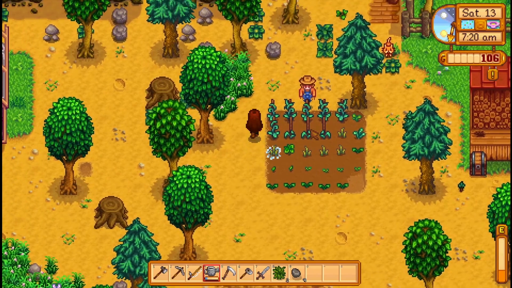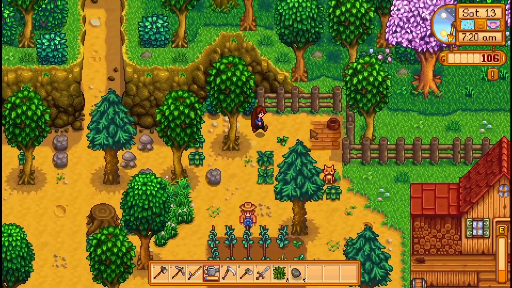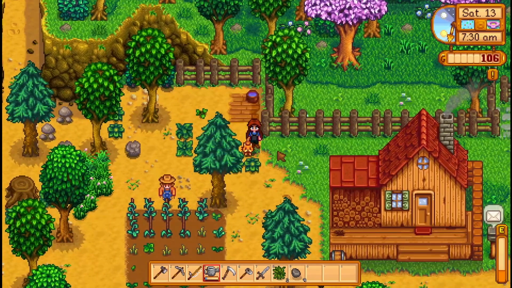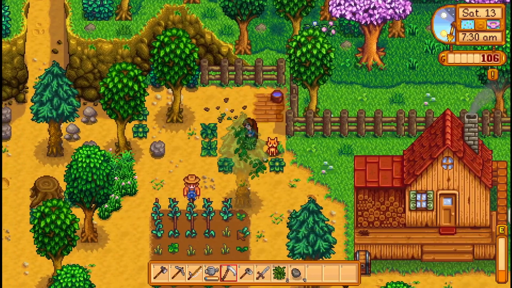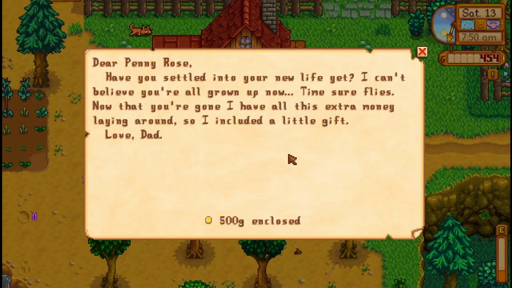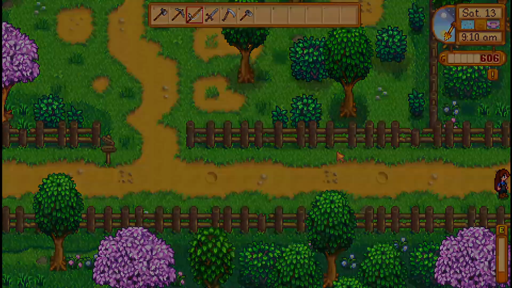So I started out on my farm and just did the regular farming bits. You know me. I made sure Caesar had some water, and then I went over and said hello because he is the best boy. Oh my goodness. Then decided to clean up a little bit around the farm before heading over to the mailbox and discovering that I had a message from Dad who sent me 500 G's.